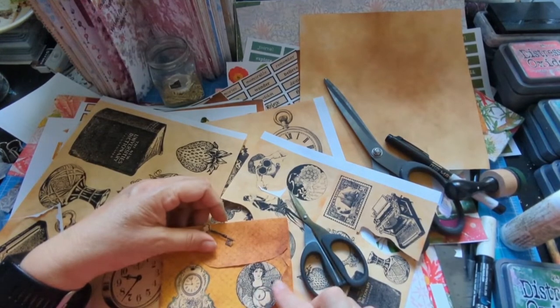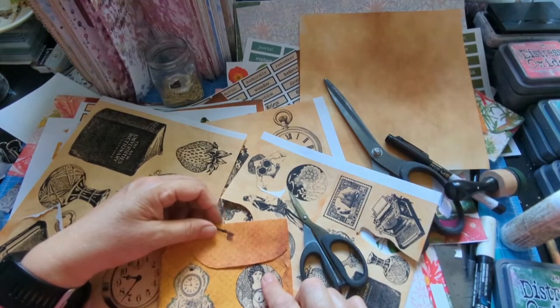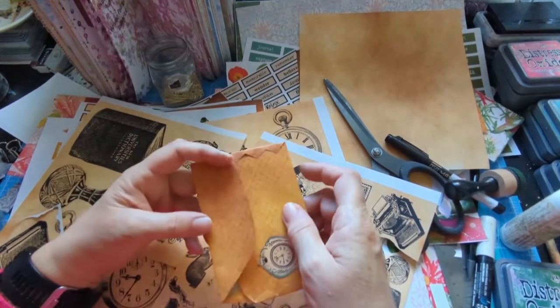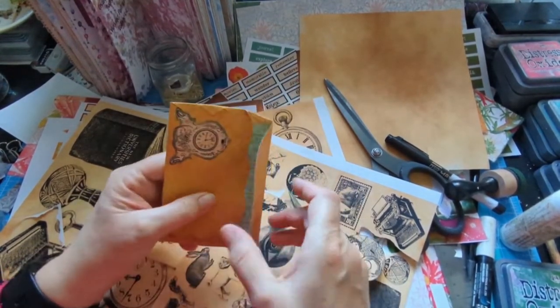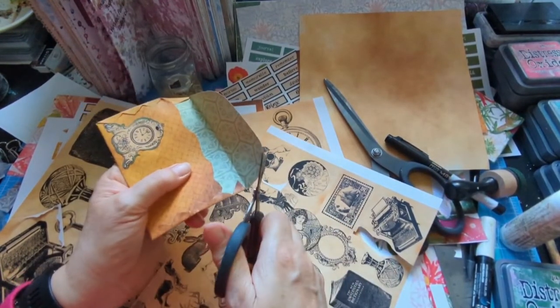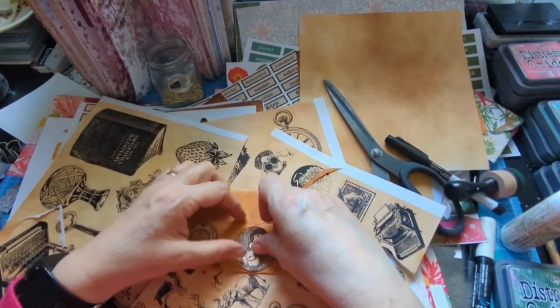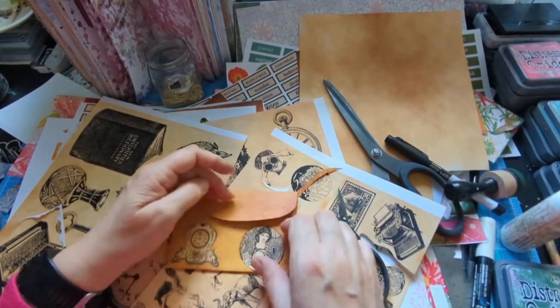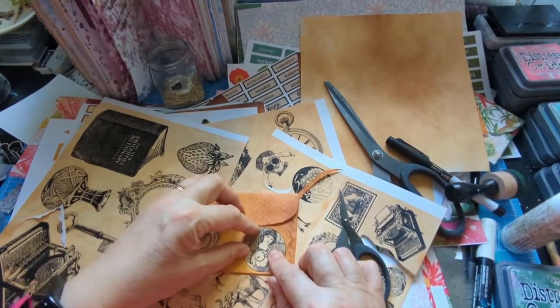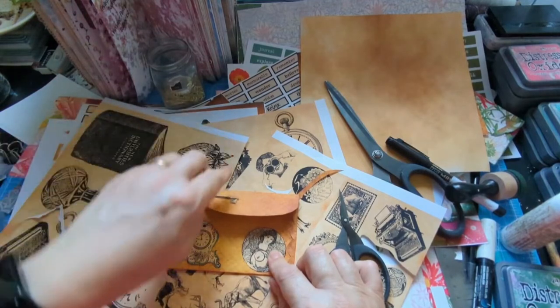Oh, it's just a bit too big. Do you know what we could do? Let's cheat. I'm going to cut this a little bit shorter. Yep, we can, can't we? Yay. And we can have her there. Shall we have her to the side like that? Where's the key gone? There we go.